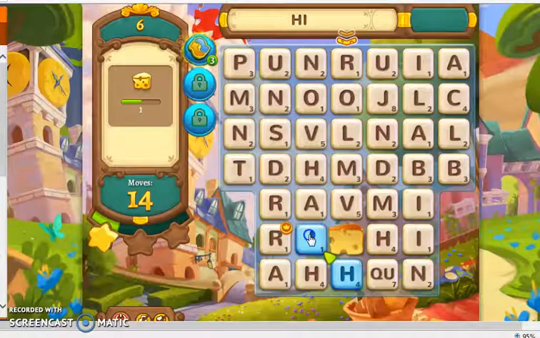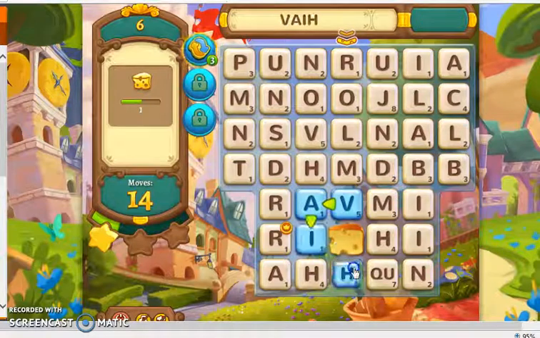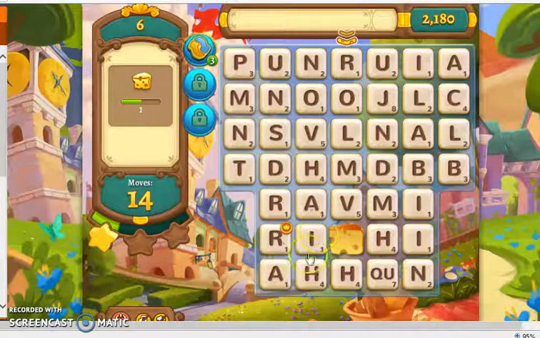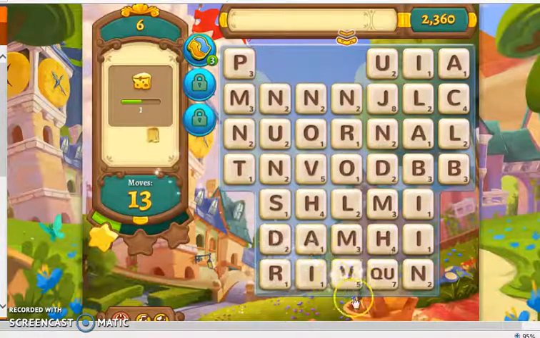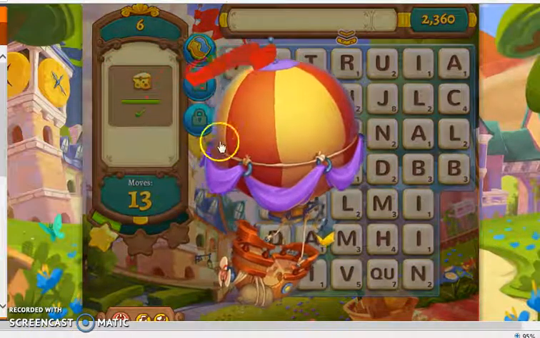You could have some real fun with this game. H-I-R. No. I'll have to come back to that. R-I-H? No. V-I-H? I'm just going for things here. R-A-H. Yeah, that's a word. And it activated this. Alright, so, not the most elegant way, but I'm done with this.